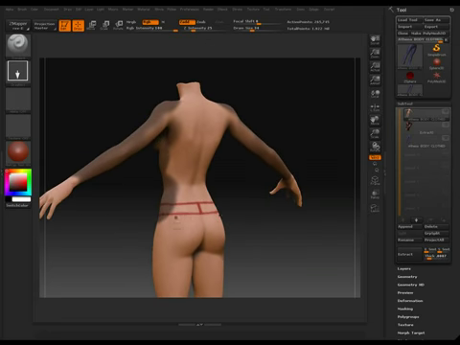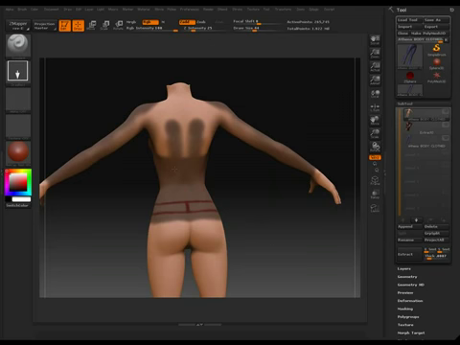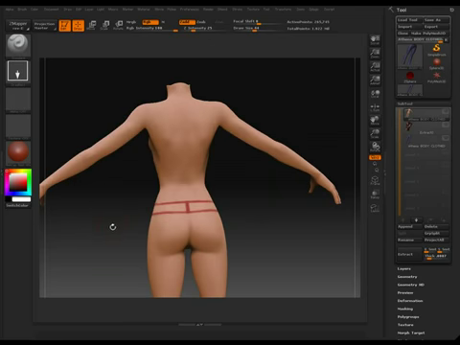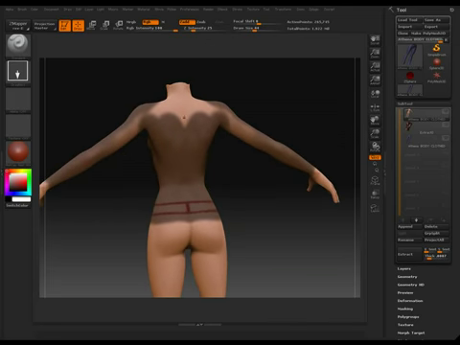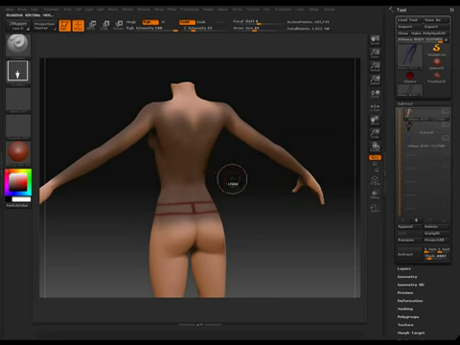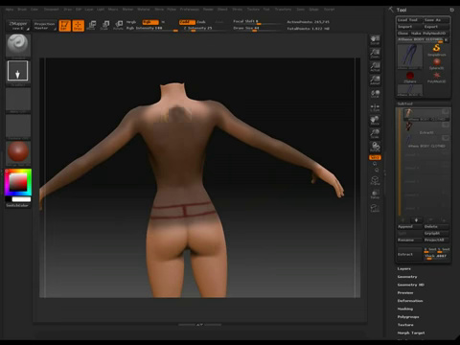Now let's finish off the back of the shirt. Always make sure that you are on the model, because if you're not on the model, for instance, if I come over here and do that, see, it deselects everything. You don't want to do that. Also be careful not to hold down Control and then click on the model, because that'll soften the mask, and you don't want that either. Alright, so let's continue.